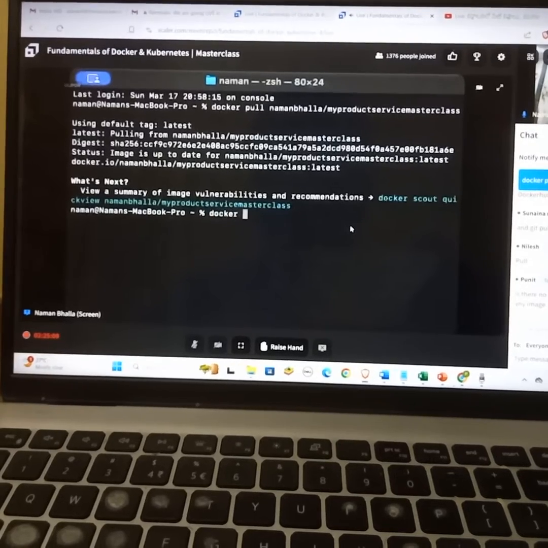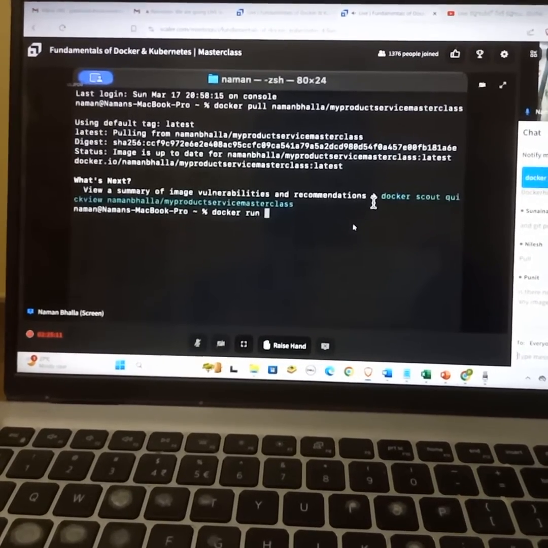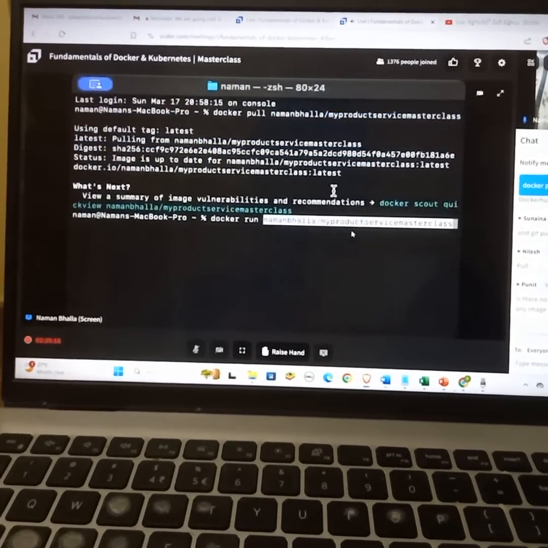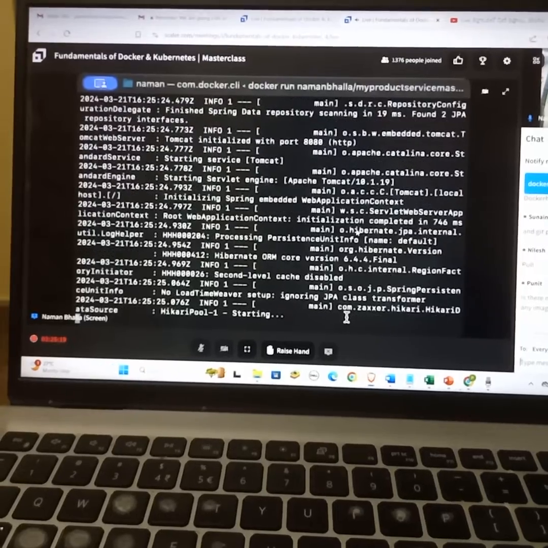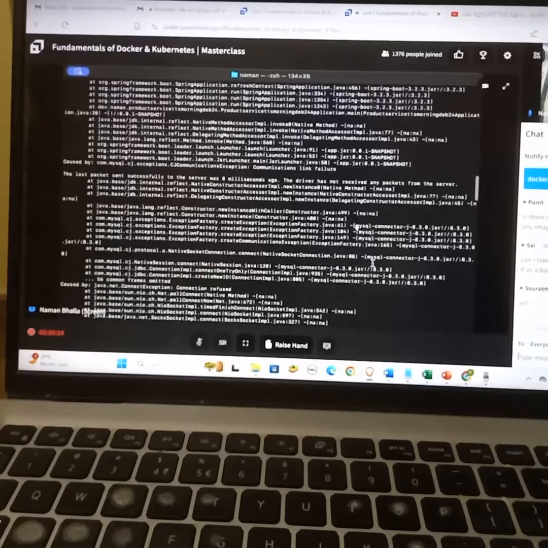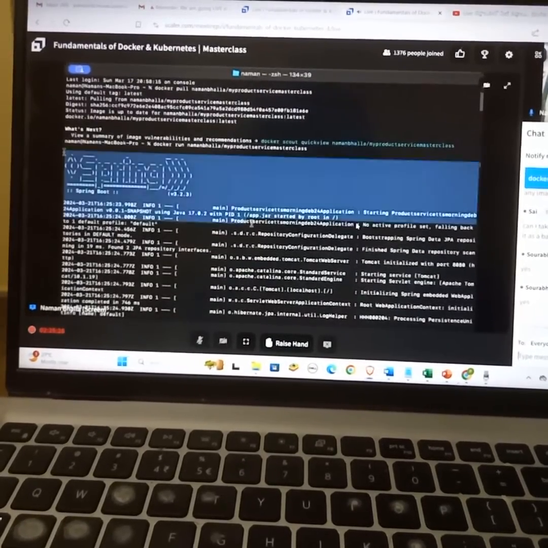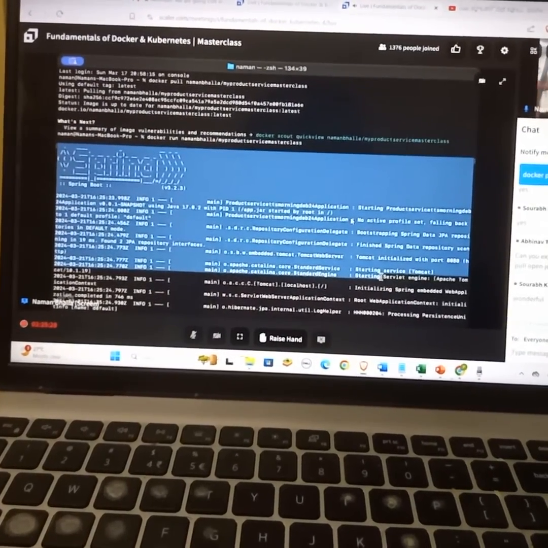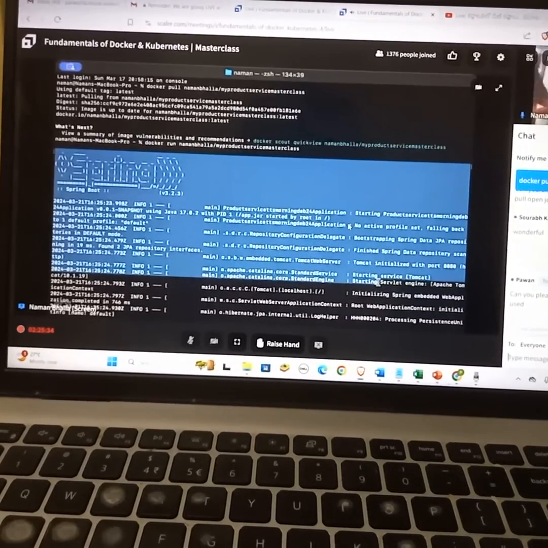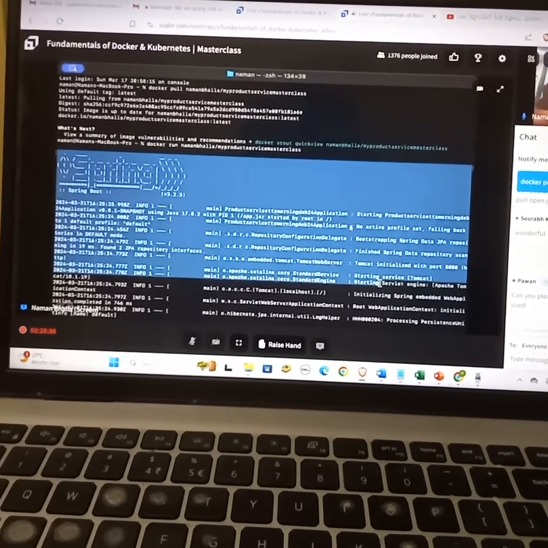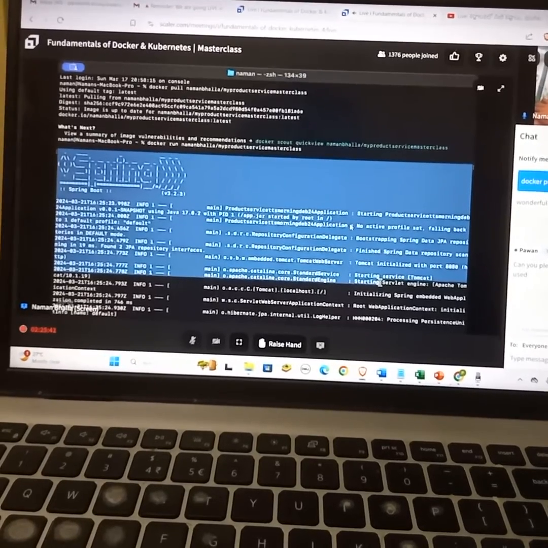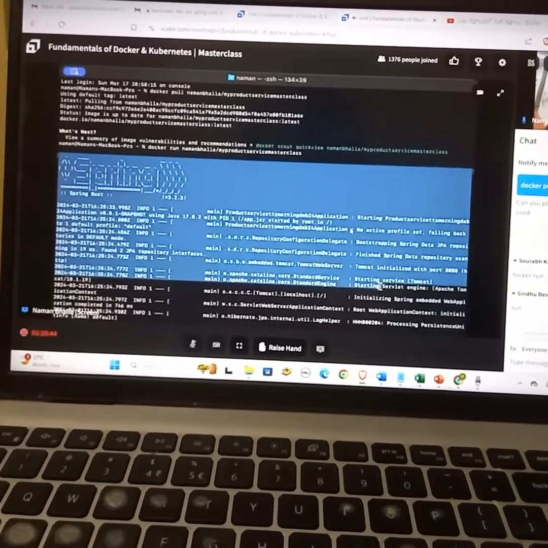After that, the only thing that I can do is I can do docker run, and I will just say this, and wait a few seconds. And do you see your Spring application is up? Were you able to see your Spring application automatically started running? That's it. You did not need to install Java. You did not need to do anything. That's it. Now, any one of you, if you need to run my application, the only thing that you have to do is you have to pull the image, and after pulling the image, you have to run which command? After docker pull, what is the next command that you have to run?